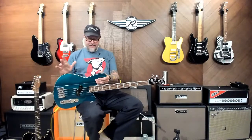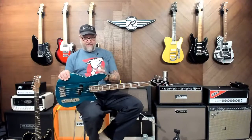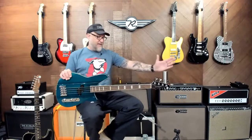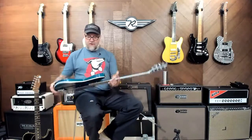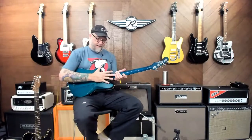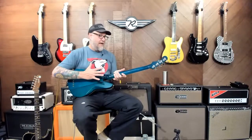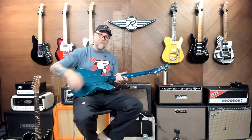And then the neck joint on the Watt Plower, being a very, very deep double cutaway, most of the neck on the Watt bass is out from the body, which makes it resonate like mad, right? And leads to a really open tone. Here with the neck joint on the Sentinel, the neck is more connected to the body, for lack of a better term. And so the neck doesn't resonate as much and it makes for a very, very tighter, more focused tone.